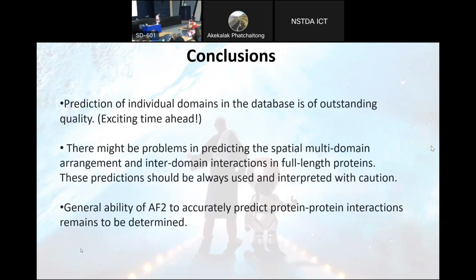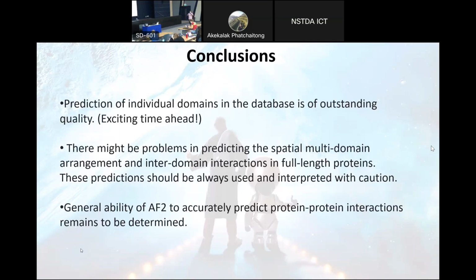So the conclusion is that if it is a single domain protein, we are highly confident that we'll get the structure. At least we are confident that what we are getting is right. And that's a very exciting time because now we can go beyond a single protein structure. We can start addressing questions at the system level from the structural biology point of view. Okay. So a single domain.